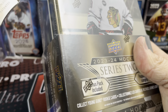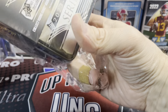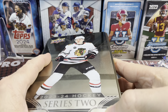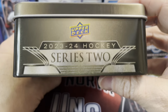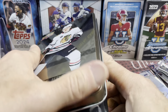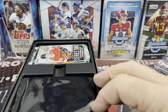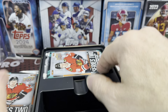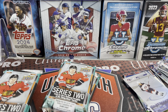Let's get into the tin. Hopefully we can hit something nice out of this tin — Bedard would be ideal, but no guarantees. I know DA Cardworld is doing some big bounty for his one-of-one, so if you pull his one-of-one, check out DA Cardworld. It's some crazy amount. Series 2 — what's interesting is it doesn't say on the outside how many young guns you get, but I've been told these are the best bang for your buck as far as hunting young guns. We have this little black pack here and then eight packs in total — not bad.